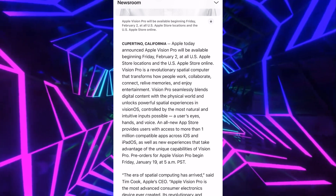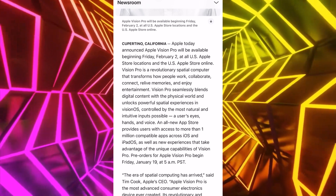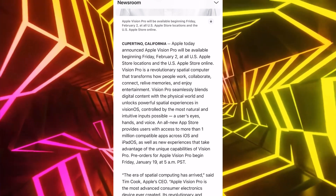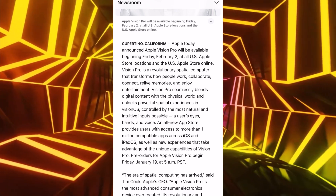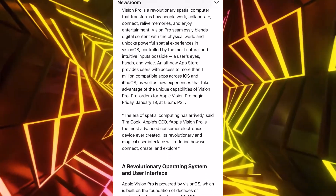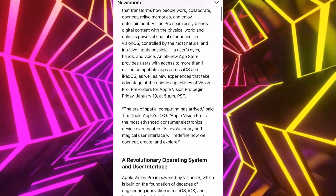It's real, it's here, it's closer than I thought it would be. I'm really going to have to ramp up getting this money together to be able to get this thing, because January 19th is right around the corner. This totally blows past the whole rumor of it launching on January 26th — nope, Apple said no, we're doing it quicker than that.